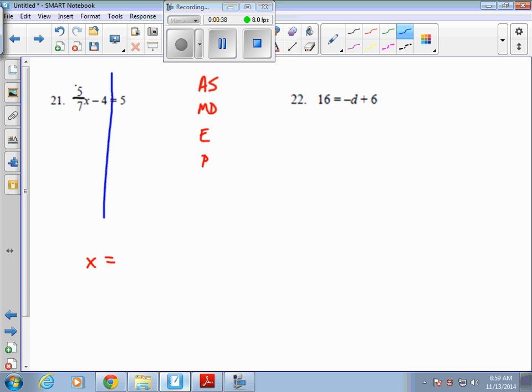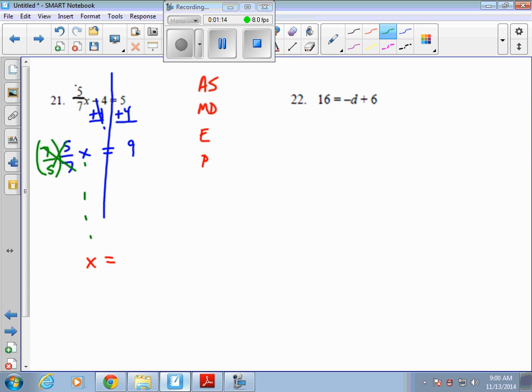So we have minus 4 that we need to undo. Remember, there's a left side and a right side to the equation. Undo minus 4 by adding it. If you add it there, add it here. 5 plus 4 is 9 on the right. This part's now gone. 5 over 7 times x is equal to 9. So undo times something by dividing. Remember, when you divide by a fraction, it's the same thing as multiplying by its reciprocal, which is just a fancy word that means to flip it. When you multiply that, it's going to cancel it out, and it's going to leave you with x. That's what you were trying to get.